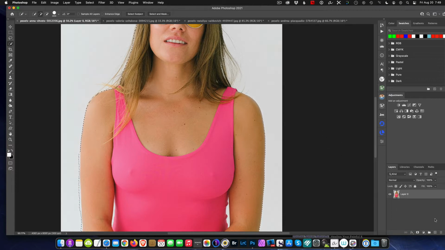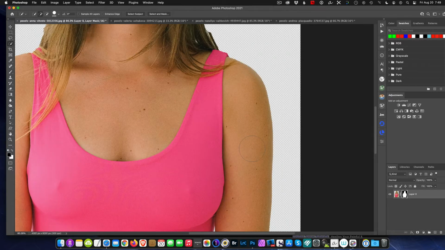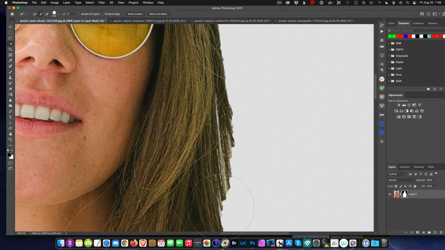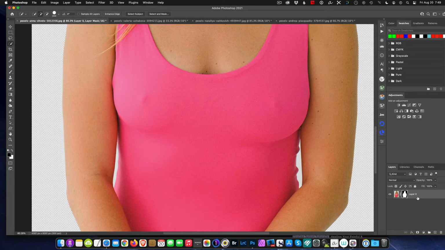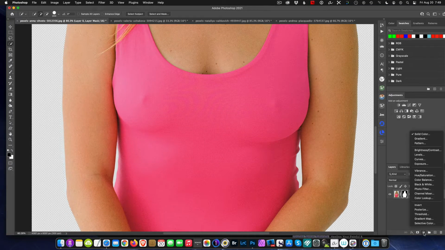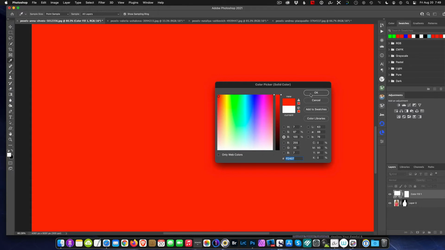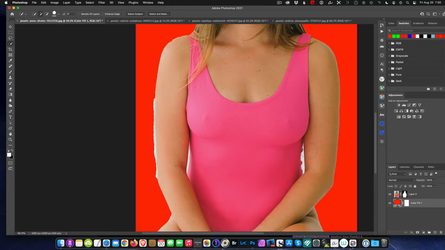So now that I have my selection, I hit the mask icon and boom, it puts a layer mask on it. And now you can see just how bad the selection was. You can see the hair is literally being chopped. It's jagged. Not very good. It wouldn't work very well on a composite. Just to demonstrate here, I'll come down and do a solid color adjustment. And I'll pick some crazy red or something. And I will put that below the photo. And now we can see just how bad our selection was.